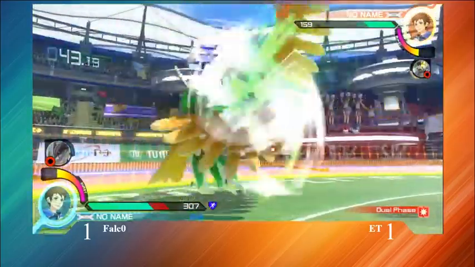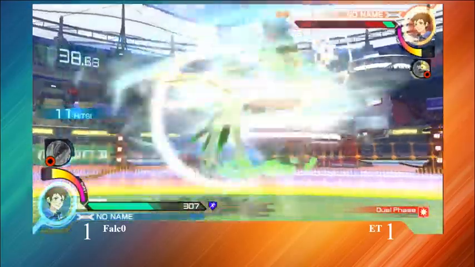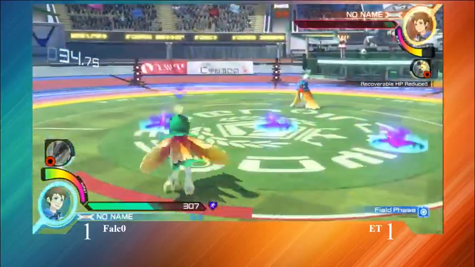Straight into the 4-day. Oh, not taking that command grab. Alright. And full combo here. Slam down. Alright. ET now 1 HP, not a great situation.